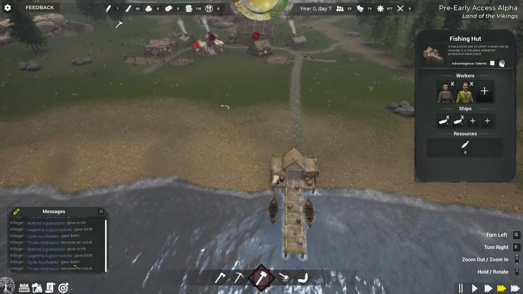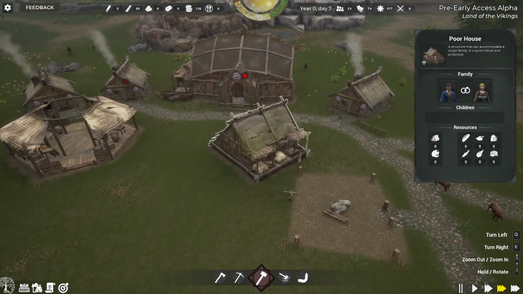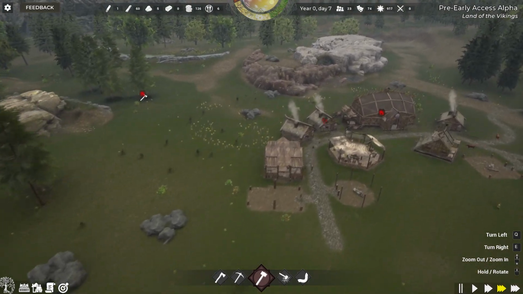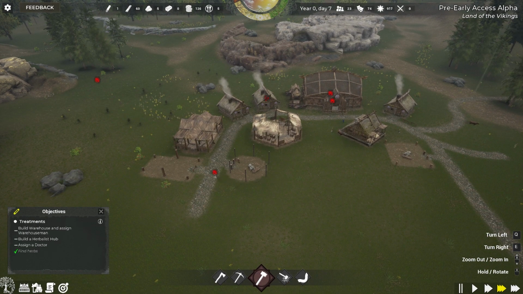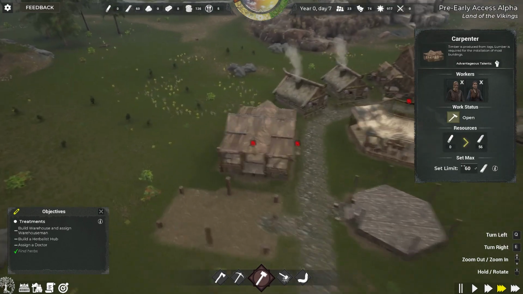Goodness me, lots of giving birth, lots of becoming adults. That's marvelous. You know what? I probably don't need to see the messages. The house has been built. Excellent. And we are still out of trees. Yes, more to be done on that front. What are our objectives? Pin that for now. Build a warehouse, assign it to a warehouse. Assign a warehouseman. Excellent.